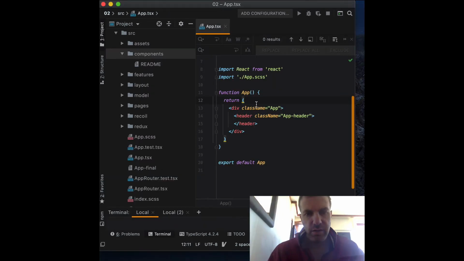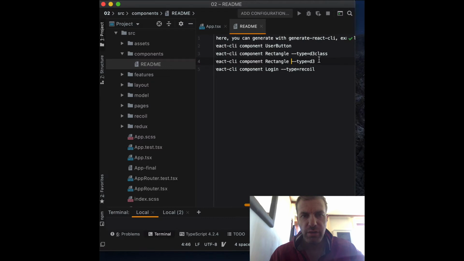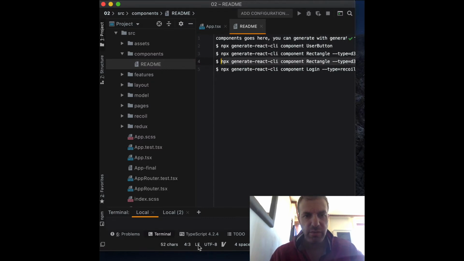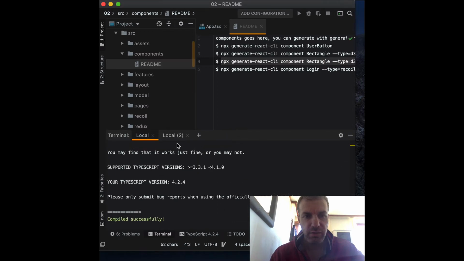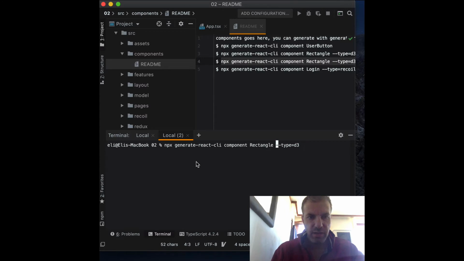Now to create our Canvas component, if we want to speed it up, I can just use the generate CLI component. If you open up the README, I left you some shortcuts for how you can generate those. So in the terminal, we just type in npx generate-react-cli, then component, then the name, let's call it JSXCanvas, and the type, oops, I have a typo there.